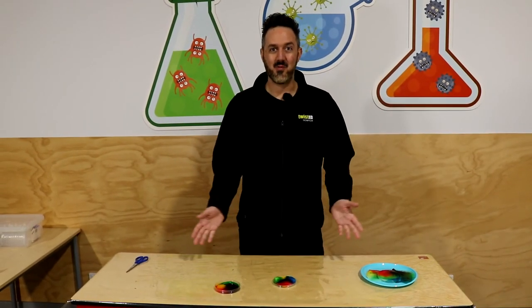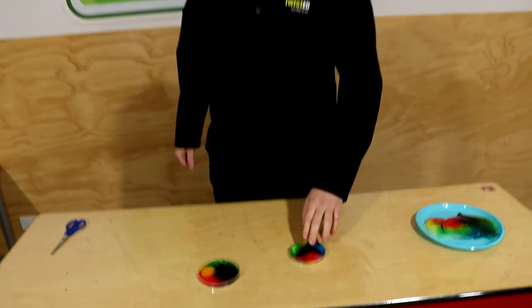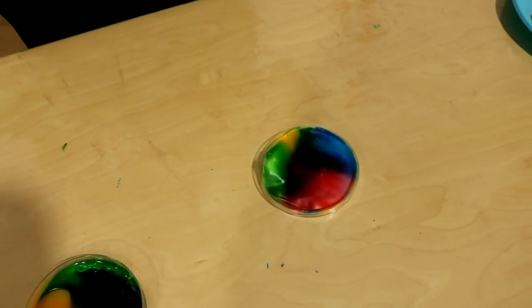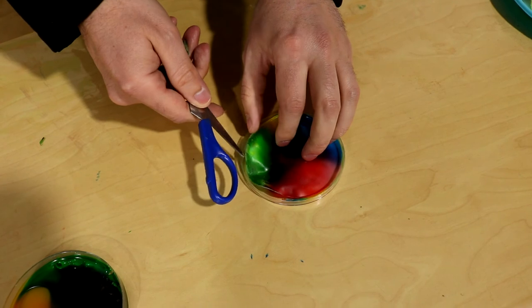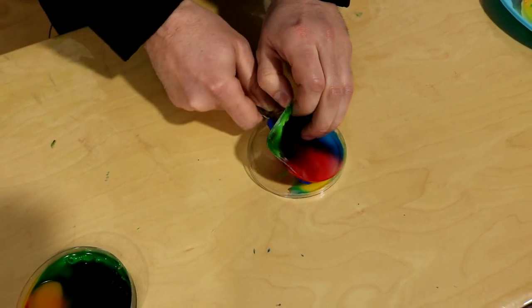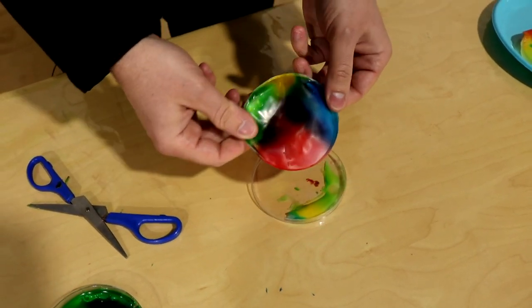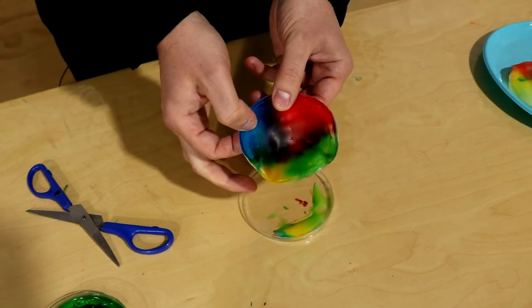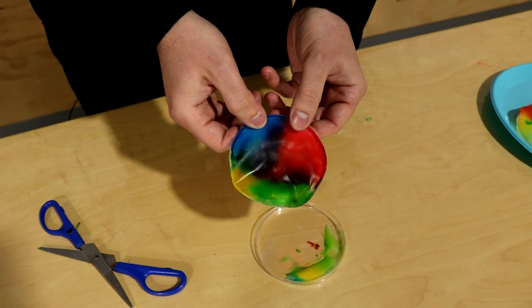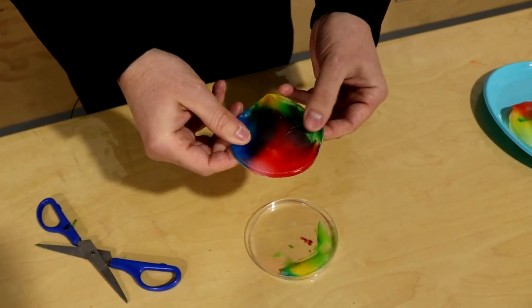Now, we've left it a few days. Come and have a look at this. It's dried now. And you can see, if we use something like scissors here and just cut it off the bottom, yeah, it's pretty good. We've got this cool little thing. You can put a hole through here and you can wear it like a medallion, or you could hang it in your window. And because the light shines through, it actually makes pretty patterns on the wall. So how cool is that?